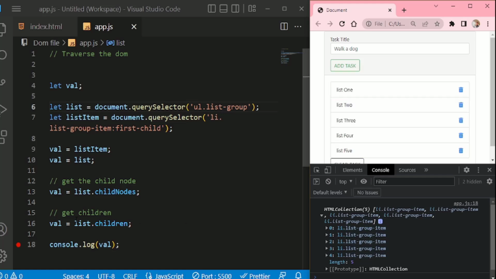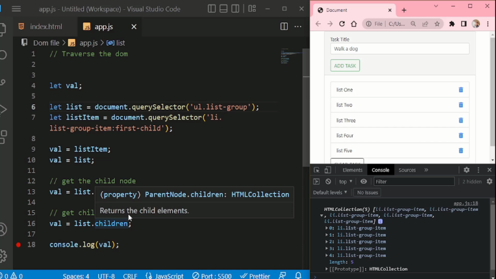So basically this children property gives us only the elements of that UL, and that's what we actually need when working on projects. We don't need the entire nodes in that particular document.